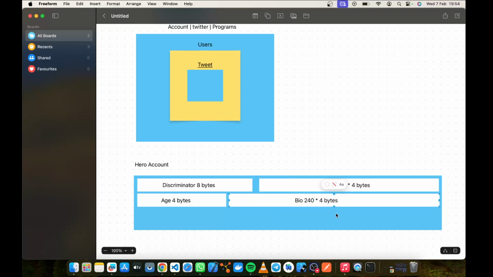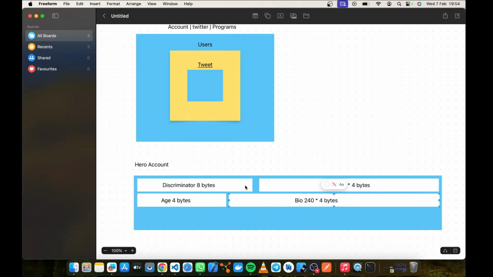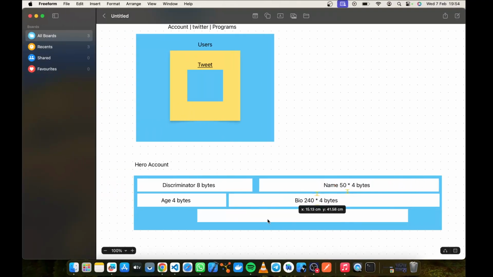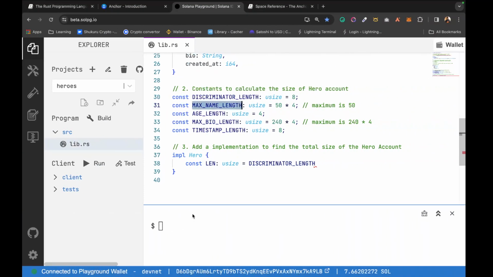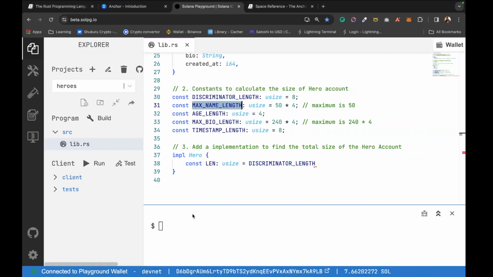Maybe it takes the whole of the remaining space, and then we have the timestamp. Maybe the timestamp will come and take something that's here. So when you calculate, this is what happens in the background in your whole program. So we have here the timestamp, and the timestamp is 8.